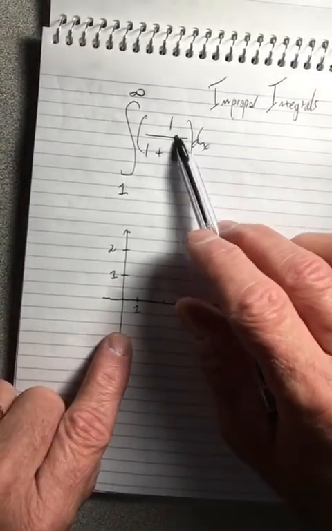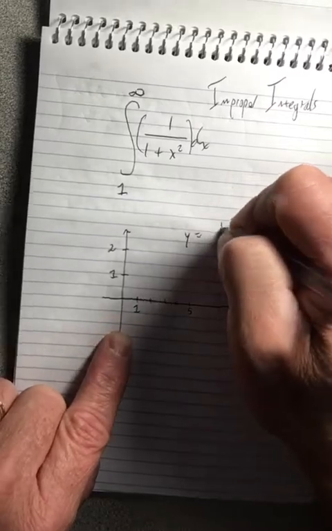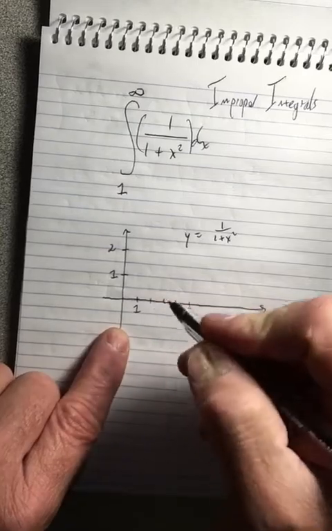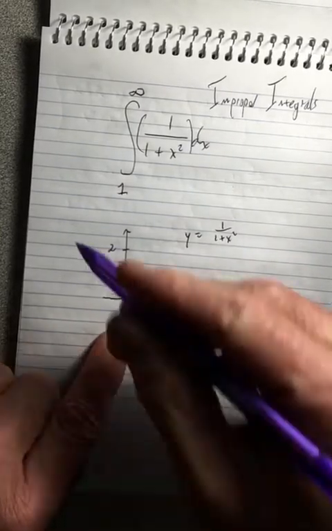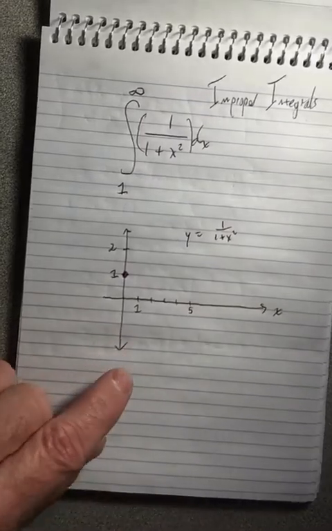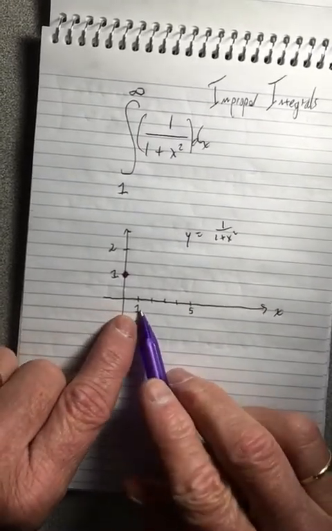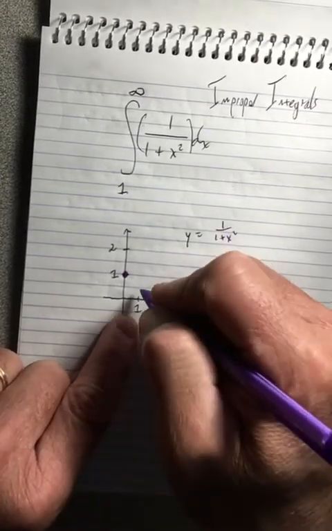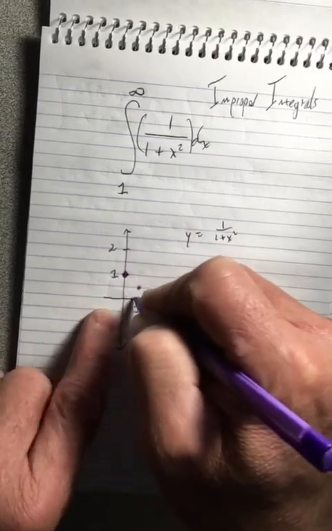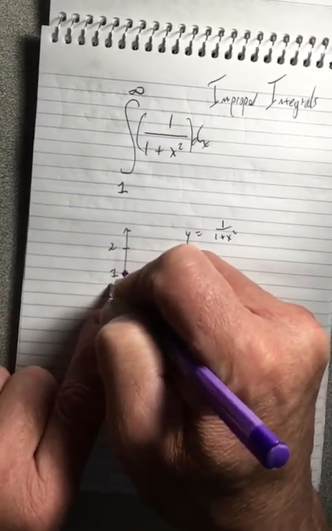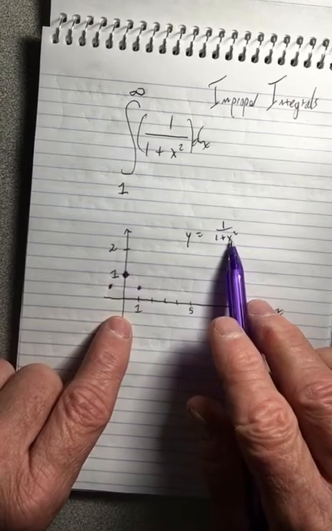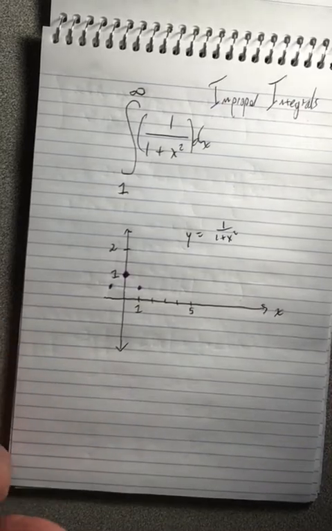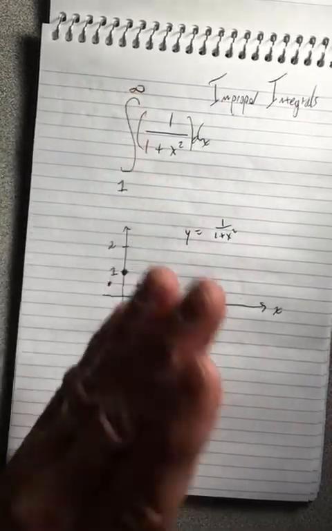If I graph this function, y equals 1 over 1 plus x squared, put in 0 for x, you get a 1 for y. If I put in 1, then 1 squared is 1, so I'll have 1 over 1 plus 1, which is a half. If I put in negative 1, I'll get the exact same thing. Whenever the variable is being squared, it's symmetric about the y-axis, so it's an even function.